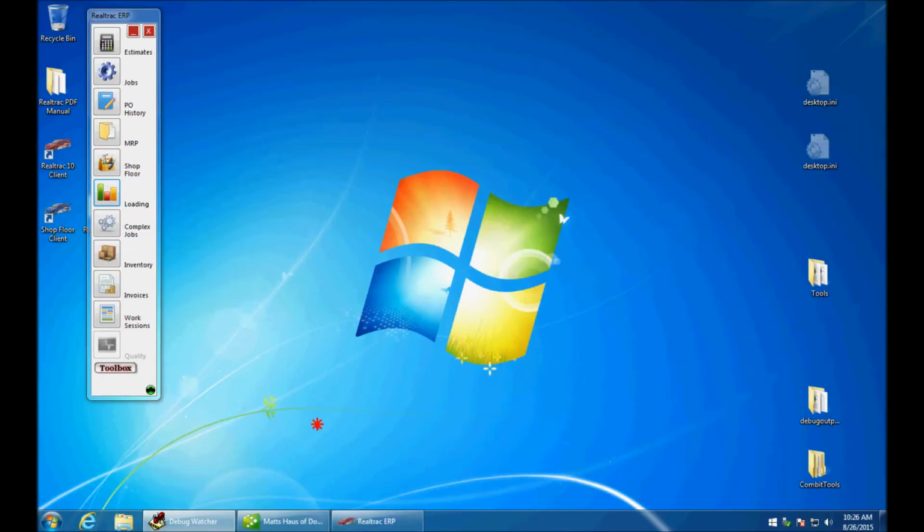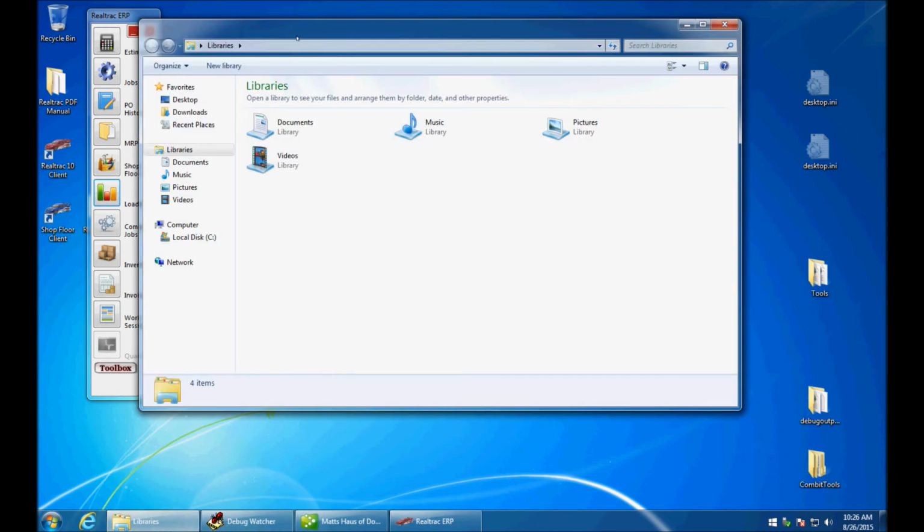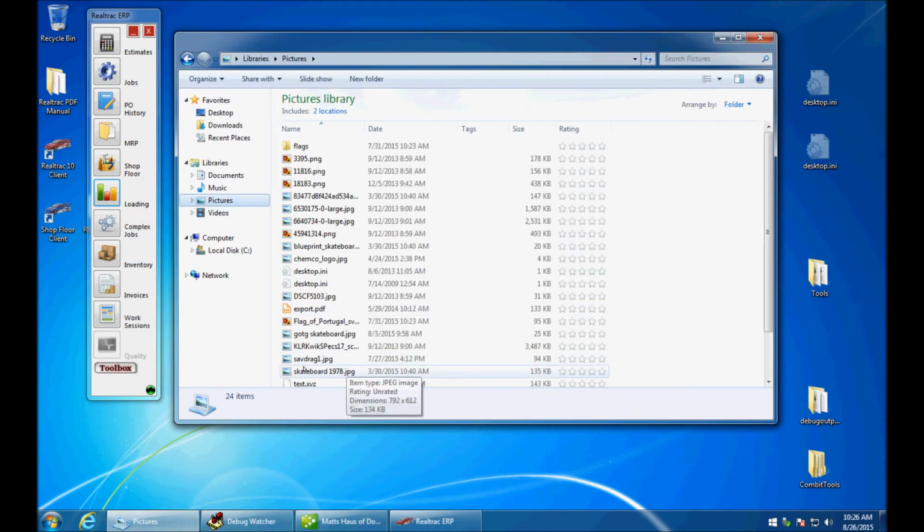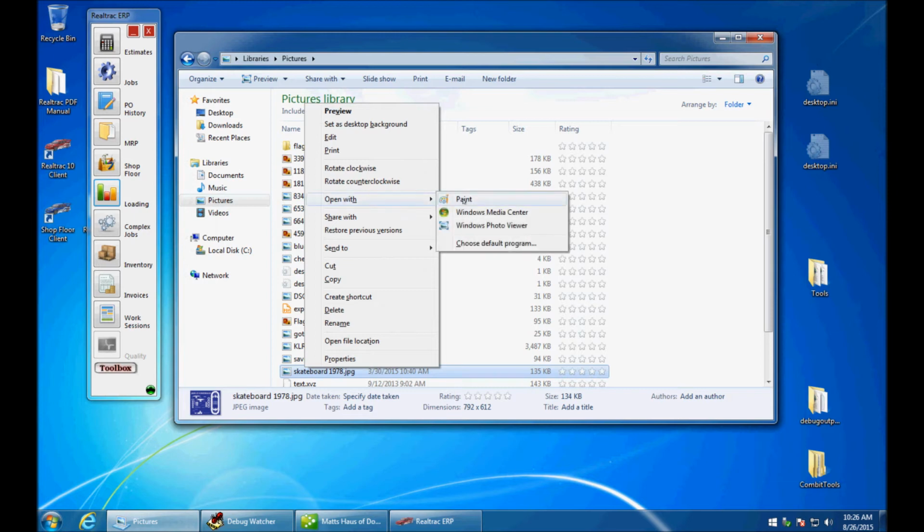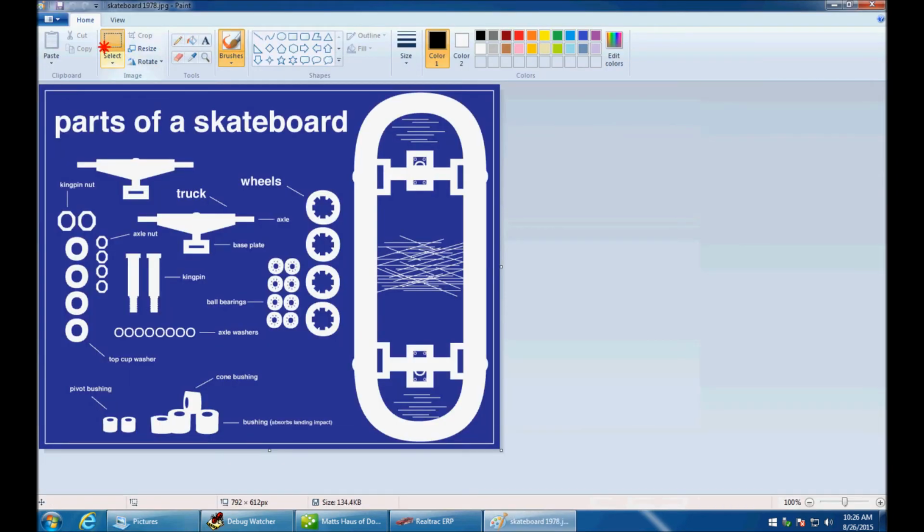We've also included the ability to paste images directly from a clipboard into a job. Just as a simple example, I'll load an image into the Windows Paint utility and choose to make a copy of it. Now when I left-click on the file tray of our Realtrac job interface, the interface shows me the option to paste image.